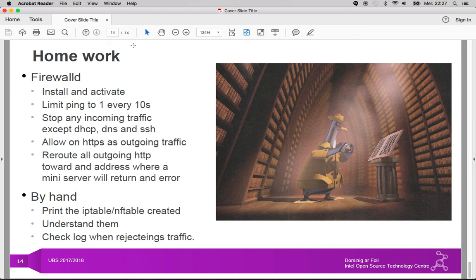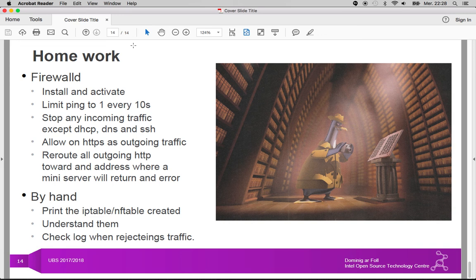And the other point you need to do is, because you're going to have rejected traffic, especially when you have rerouted traffic, look at the log of what's going on, and you will see that in your firewall configuration you can define how much log you want. Obviously, if you don't handle your log well, you're going to overwhelm your server by just having logs. So one way to put the server down is to create a lot of invalid traffic which is stopped by the firewall. The firewall creates a log, and the log is actually putting the server down because it blocks access to the I/O system. So have a look at that.